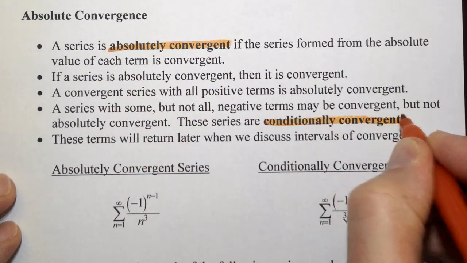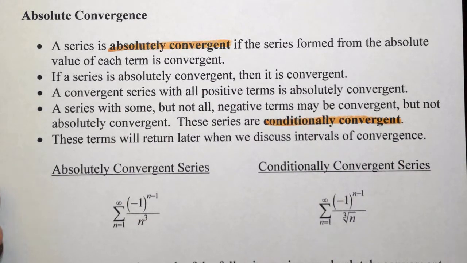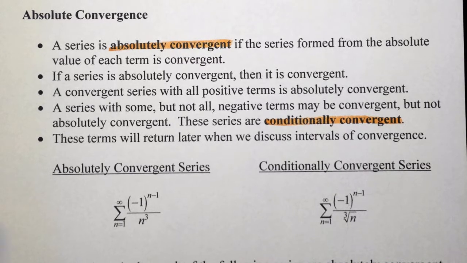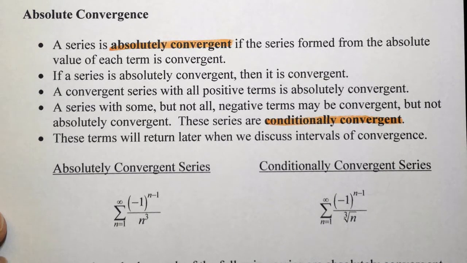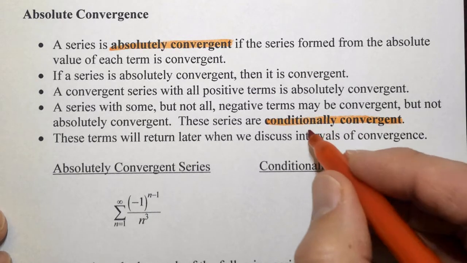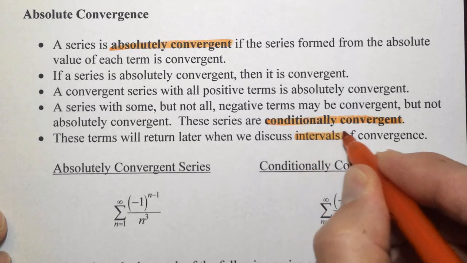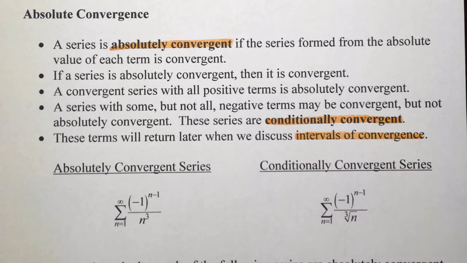Convergent, and those are obviously close confusers, so this can get a little confusing. I'm going to try and simplify it as best as I can. All right, here's the deal. The reason why we're talking about this is because it's going to come up later when we do this thing called an interval of convergence, but we're not there yet. So now we're just learning about the idea of something being absolutely convergent.